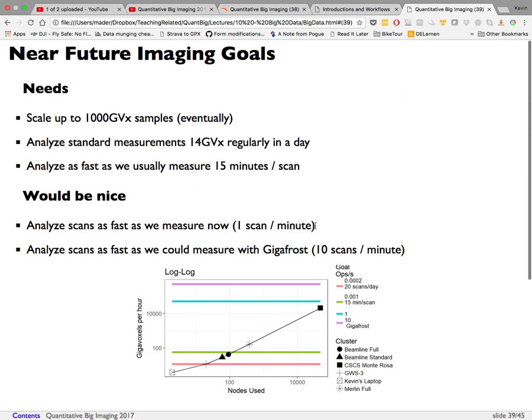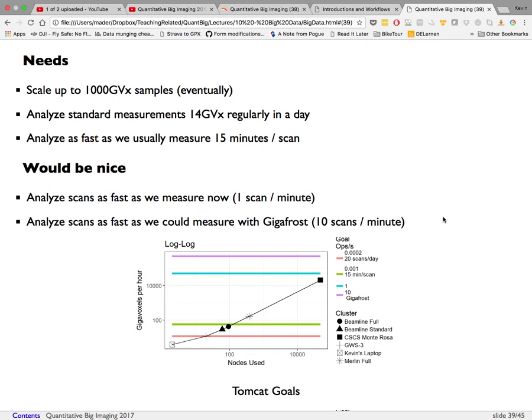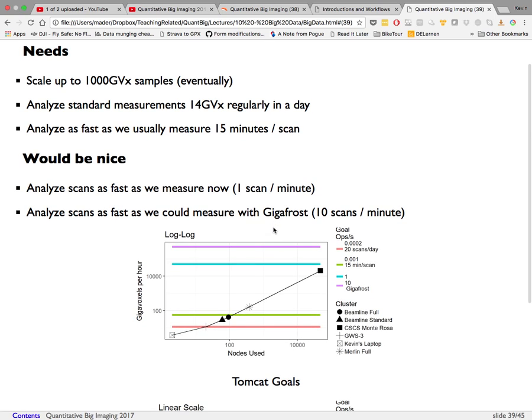So if you look at future imaging goals, this was just a simple graph that we had, looking at how many gigavoxels you could process per hour. These were measurements we've done at one of the beamlines at the Paul Scherrer Institute, where on this scale you have your laptop in the bottom left corner, the baseline for what you can process on one machine, then what you can process on a powerful workstation, on a small group cluster, on the full group cluster, at the full institute computational level, and then having access to the CSCS supercomputer, being able to use all of the resources there at the same time.